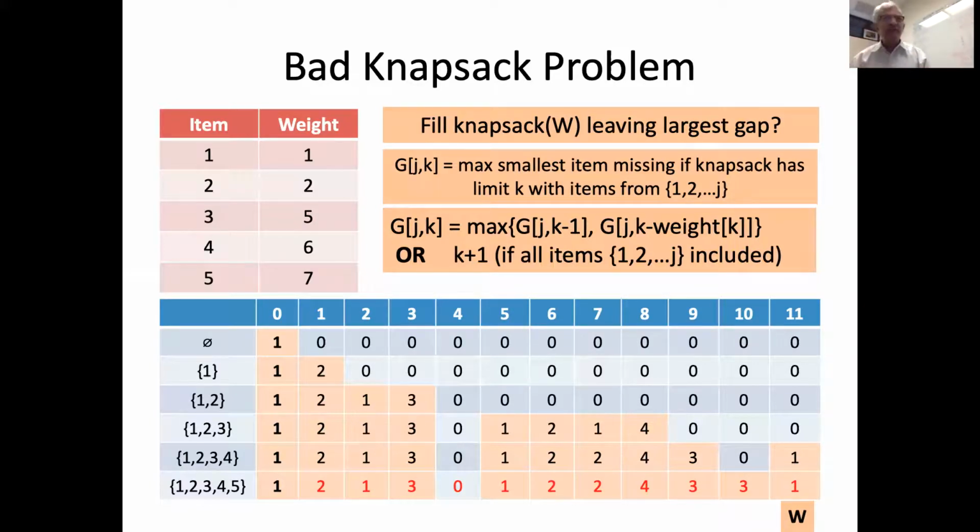Let's go to number 8. That says I can fill it up to 8, but the first thing I'm missing is 4. The 4th item has weight 6. 8 plus 6 is 14, which is beyond my limit. So I'm safe, and I stop at 8. Therefore, the answer is 8. Essentially, I'm going to fill this table up, and then in the last row, I'm going to work my way backwards to see which is the right answer.